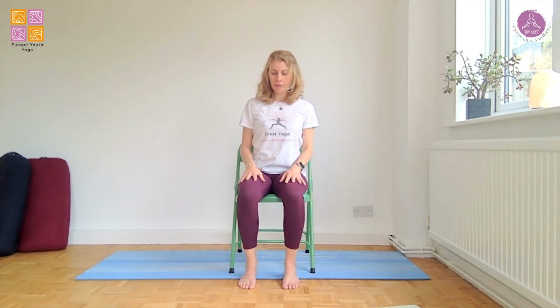And you can maybe take the feet a little wider now, stretching the hands out towards the knees. Maybe you can start to rotate your rib cage. Again, thinking of rotating around the middle breathing space, around the solar plexus. We sometimes call this movement stirring the pot. See if you can feel as though you're stirring the pot of your middle breathing space.